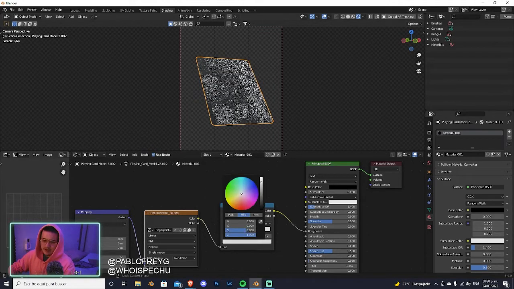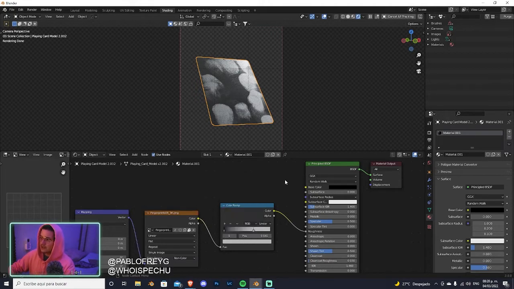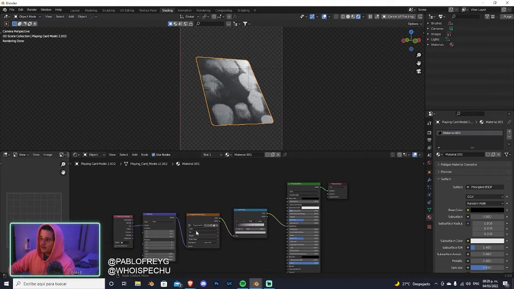So we need to make it a little bit gray, like that. That looks good for me. Right now it looks way too dark, but because we will be stacking textures on top of other textures, it won't really look like this in the final product, as you saw.